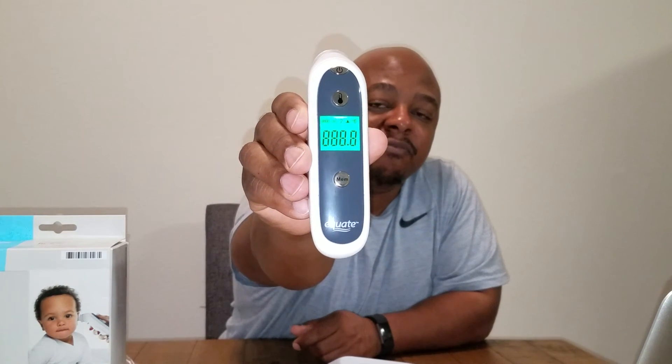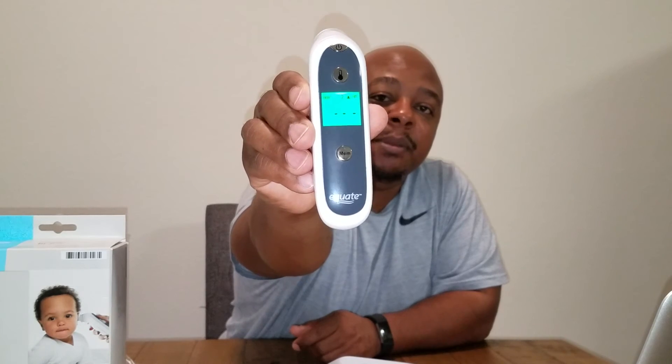So I'm going to show you guys how to use it. First thing you're going to do is take one of these probe filters and stick it right on there — it's pretty simple. This little trigger right here, that's to release it when you're done with it and want to throw it in the trash — just push that and release it. In the front here you have your power button, your temp button, then your menu at the bottom. So you're just going to cut it on, it's going to light up and do its thing, and now it's letting you know it's ready. On this display it has the battery indicator, Fahrenheit or Celsius whichever one you choose, and it shows that it's ready. It also has an indicator on there letting you know if you have the filter cap on there or not.